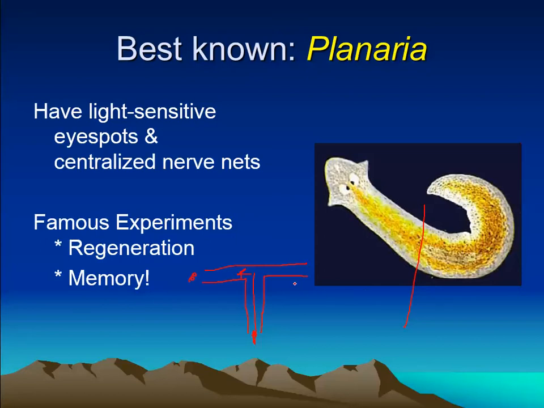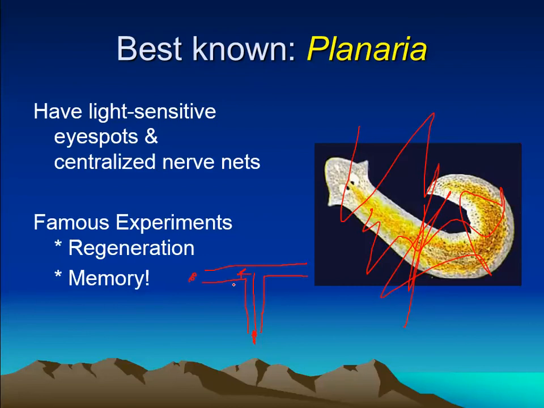So he was fascinated by this. He concluded that memory had sort of a chemical basis. So then he took it a step further. He actually tried a couple other experiments you could read about, but the most famous one is to try to figure out the chemical basis of memory. What he did, I'm sorry, this is going to sound gross, he put the little planaria in a little grinder and ground them all up. And then he fed them to some of their friends. Yes, planaria can be cannibalistic. So he fed the chopped up trained planaria to untrained planaria. Lo and behold, the untrained planaria, after they had eaten their trained friends, would go up and turn left.